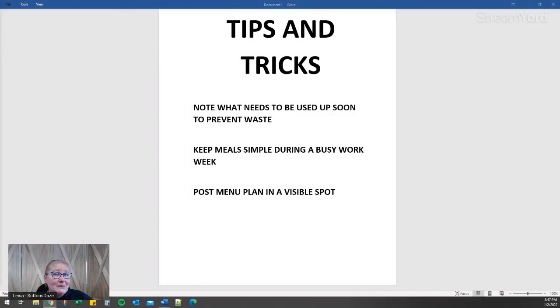It's kind of an important part in my mind for making sure that you are using everything in your pantry to the best of your ability, and so that none of it goes to waste. I just really hate food waste. So this is the best way to make sure that you're not throwing away money, that you're not throwing away food, and that you're learning how to use what you have and get everyone involved. It's a great way to pull the family together for a fun activity that benefits everyone.